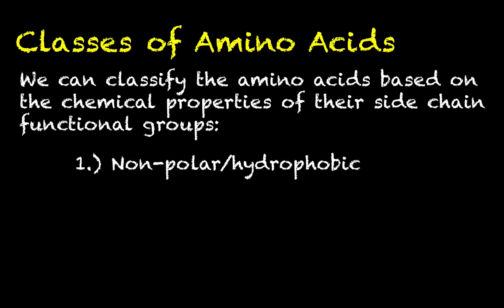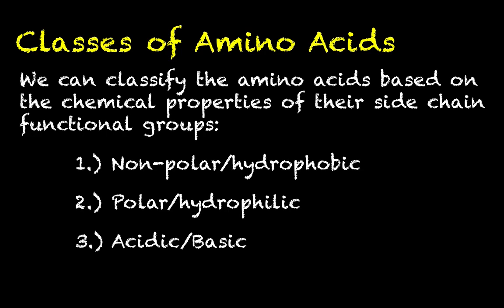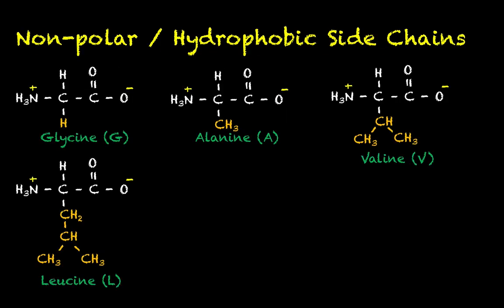First, we have amino acids that have nonpolar or hydrophobic side chains. You have amino acids that have polar hydrophilic side chains. You have amino acids with acidic or basic side chains. And then finally, you have amino acids with aromatic side chains. We'll talk a little bit about what that term aromatic means, but basically what it's going to essentially mean is that these side chains are very, very large and very hard to fit into tight spaces.